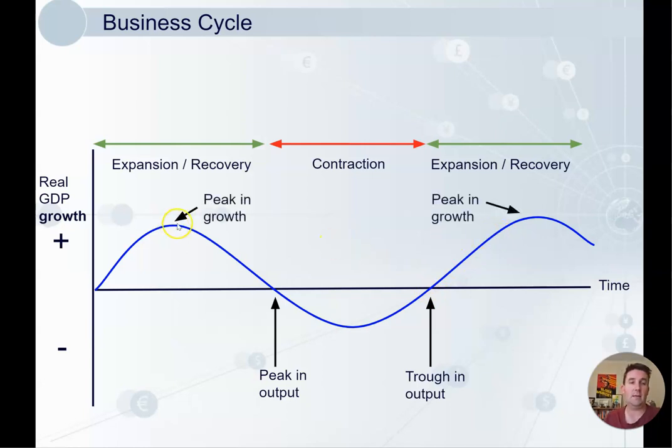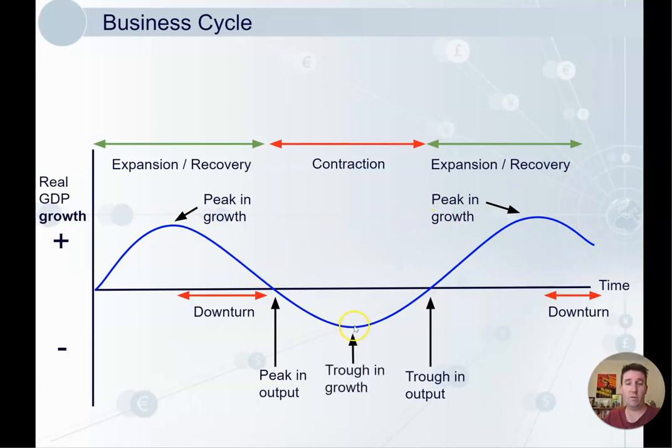We've got our peak in growth here, because that might be the highest growth rate that we have. That's what we're looking at here, a growth rate. That's our peak in growth. And here is our downturn. So if we look back through our notes, we'll see a downturn is when the economy is still growing, but at a slower rate than before. So this is a downturn, and this over here is a downturn as well.